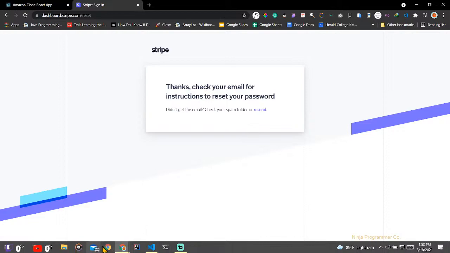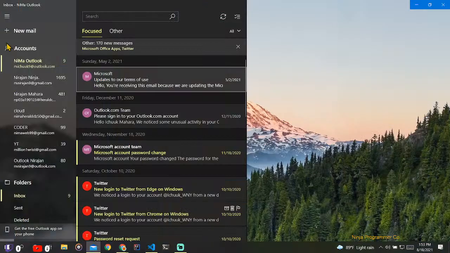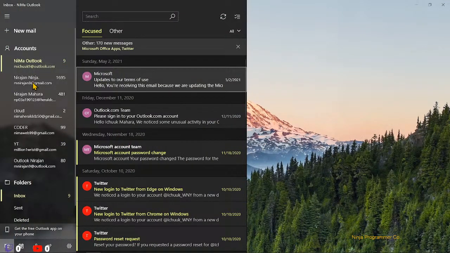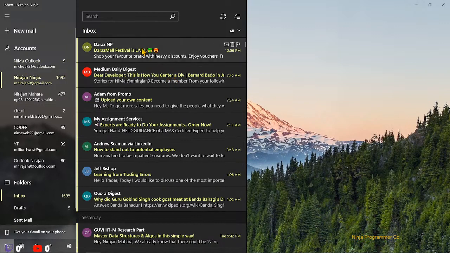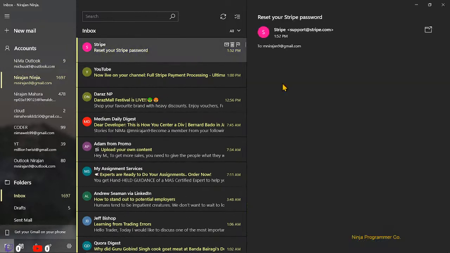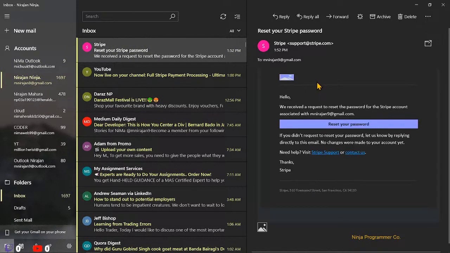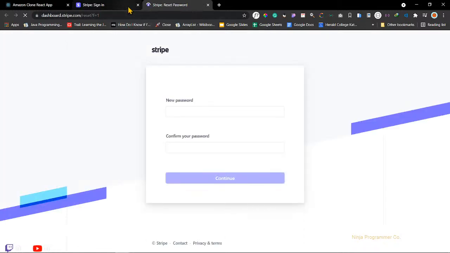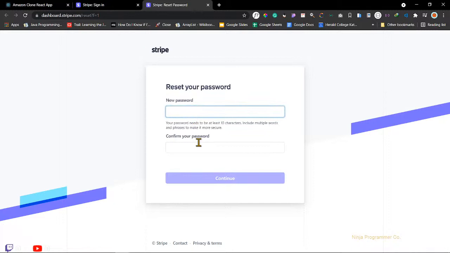It has given me the instruction on my mail, so let's check that mail in here. So there is the mail. Reset your password, click on this link. Now it will be redirected. So reset password, give the new password in here.